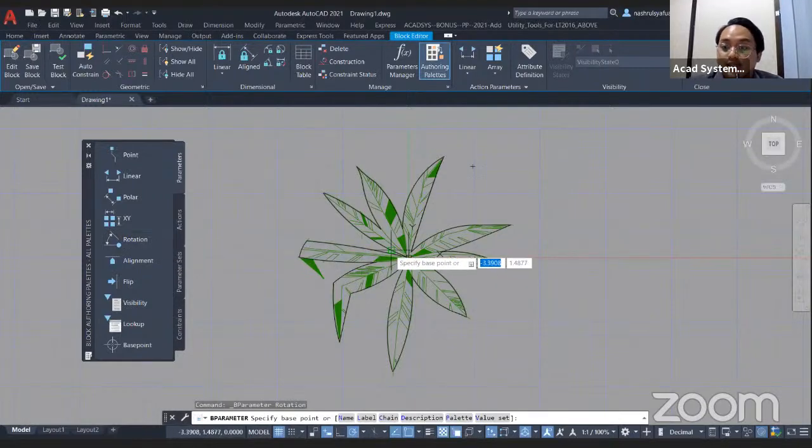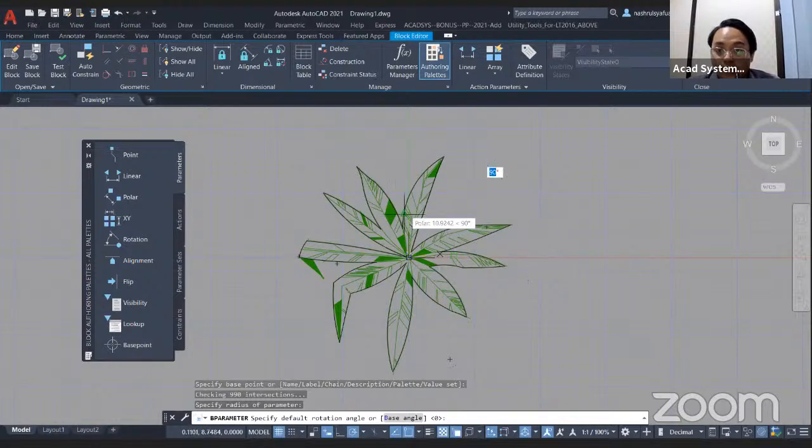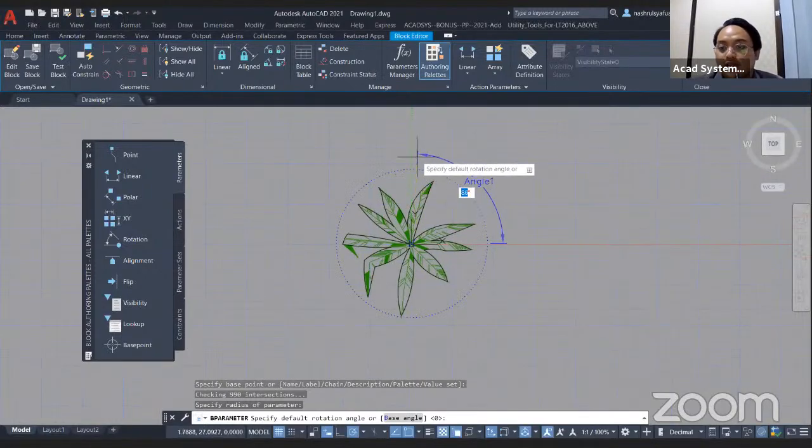Just select the rotation and then specify the base point. Let's say just take around here, and then the radius of this parameter, and just ensure you select all of it. Here you can see that it shows an angle, so you can choose your angle.